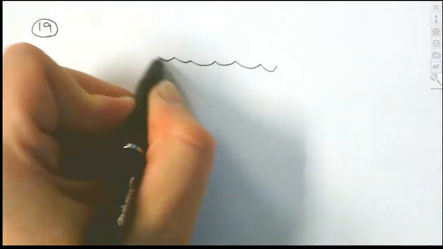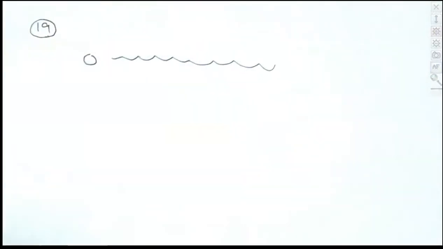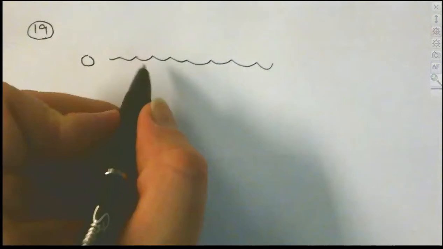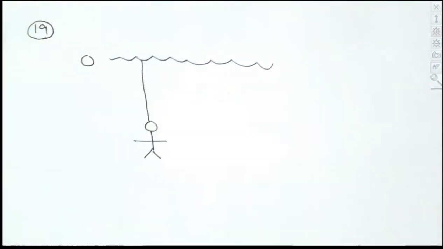So let's start with the diver here. And sometimes it does help to draw a quick diagram. So what we've got is the water here, and this water is going to be at 0. And then we've got a diver, and he's going to be down here. Stick figures will work for this if you want. I'm not that great of an artist, so these will work fine.